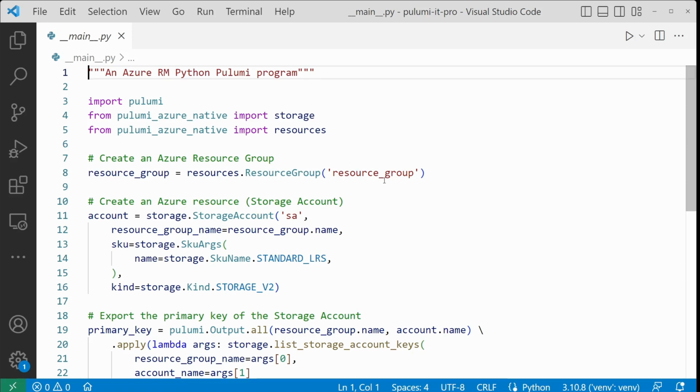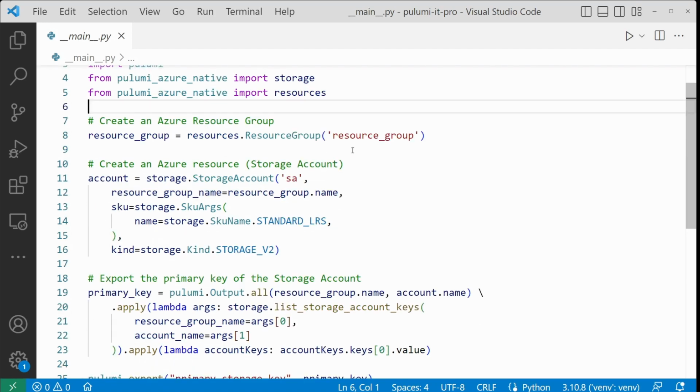So let's have a look through what's in here. The first thing we're doing is importing the libraries that we need to consume within the file. So we're importing the Pulumi library, that's all of the Pulumi library, and then we're also taking the Pulumi Azure native library, which is this one here. But for this, we're only importing the particular resources we need. So rather than importing every Azure resource that we might ever need, we're just importing storage, the storage account, and resources, which is what includes the resource group. You could obviously import everything, but that's going to bloat your project a bit. So in this case, we're just importing those particular resources.